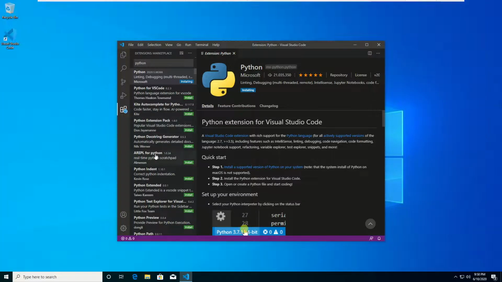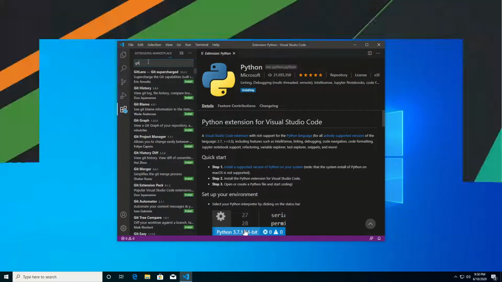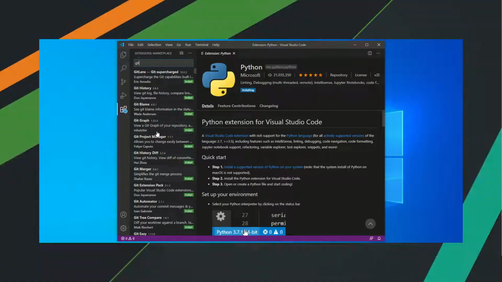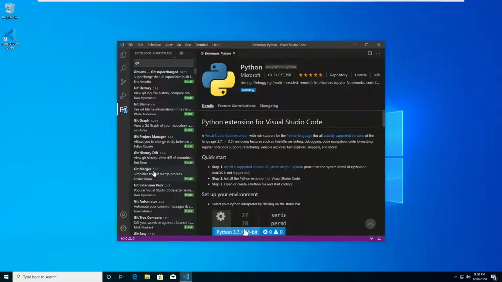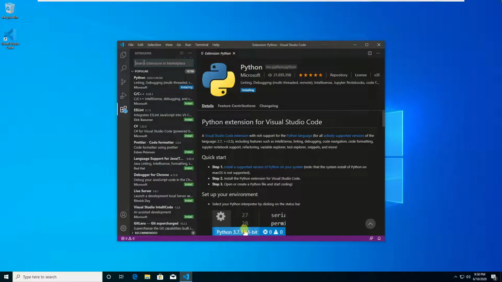You can see lots of extensions here. Also you can use Git and other things to synchronize your repository. You export your code into a Git repository, and you can do version control and everything. I hope you know Visual Studio very well. Okay, the extension installation is done.